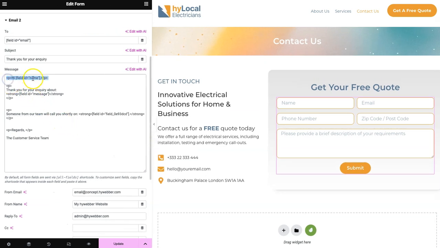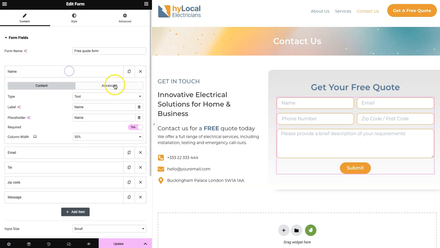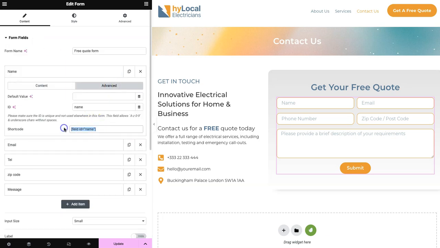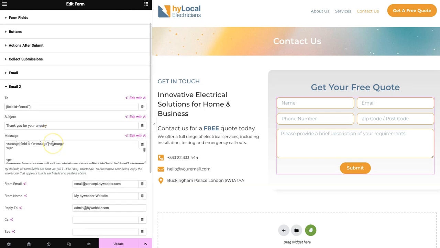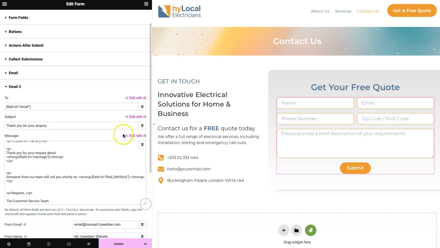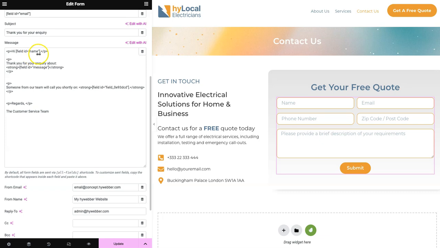Each line is actually wrapped with some HTML paragraph tags, so it will just help the emails make sure the lines are separated. The first line says "Hi name", and that name there is actually coming from the dynamic value, which is here. So whatever name they inputted, it will actually appear within their email. Let me open this up a little bit more so we can read this. Okay, "Hi name".